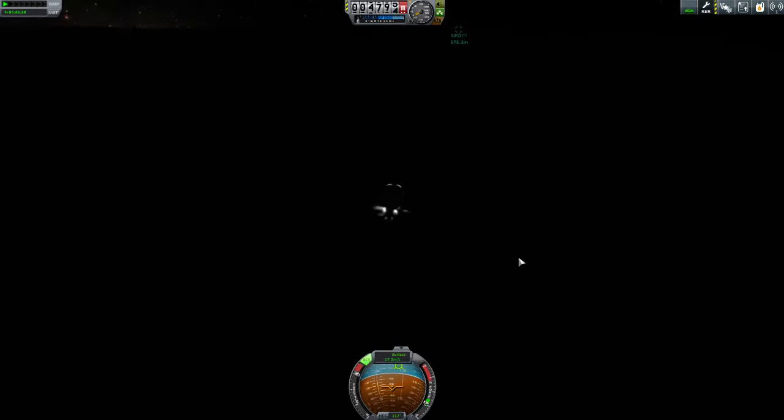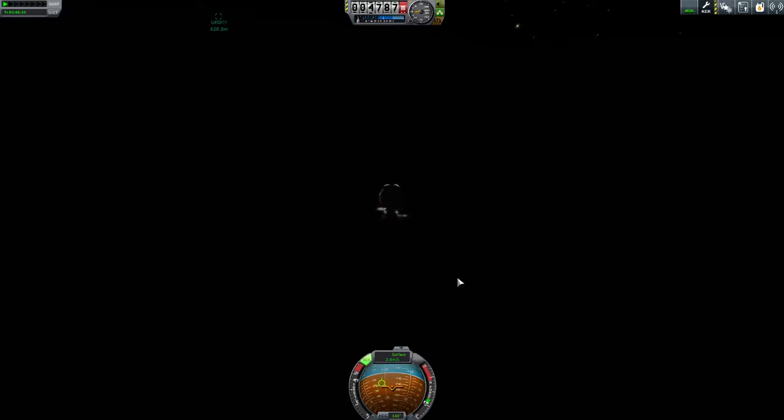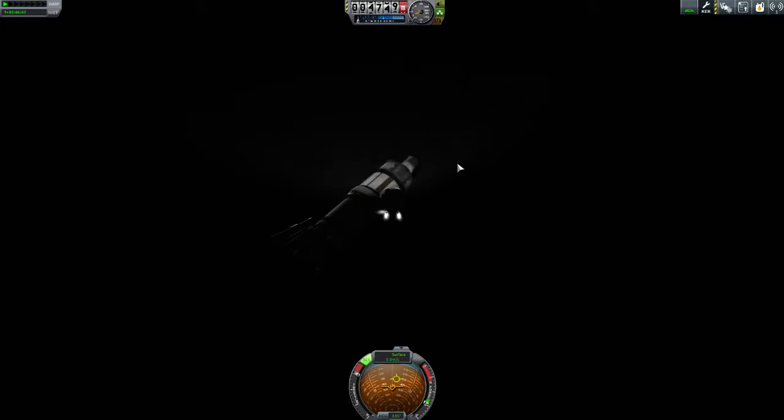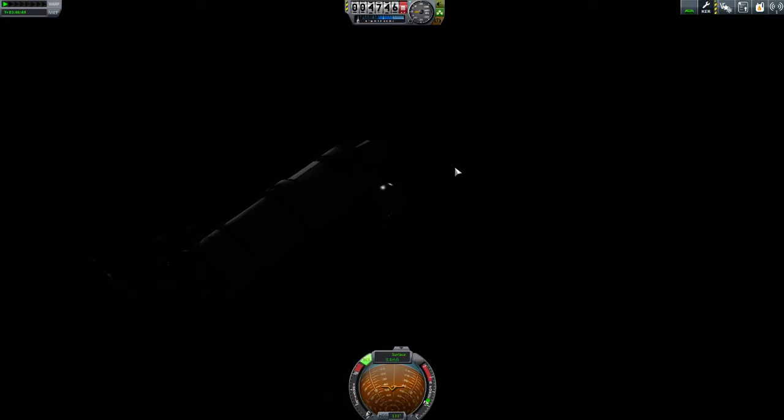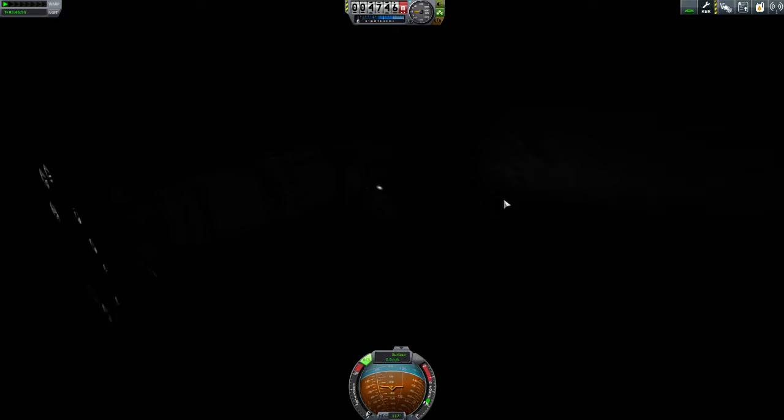Oops. Slowing down would be great. There we go. Perfect. Absolutely perfect. Oh yeah, configure my cur. Let's do that. Up here. No, she doesn't get a Kerbal engineer. Oh, poor Val.